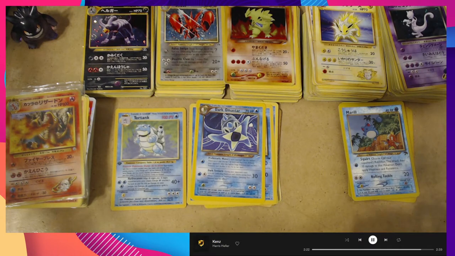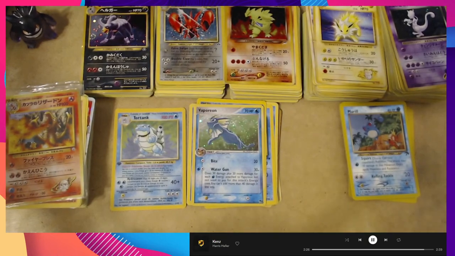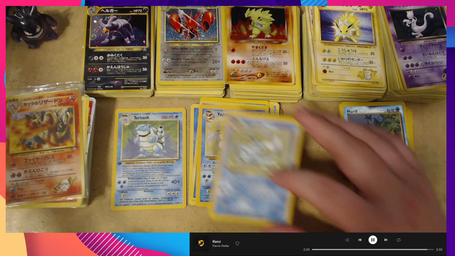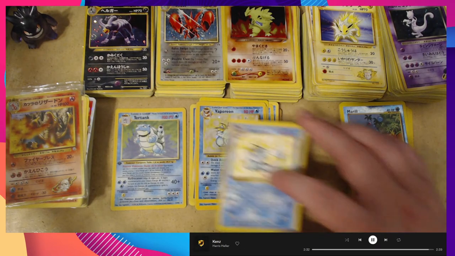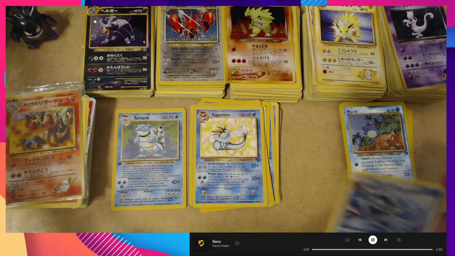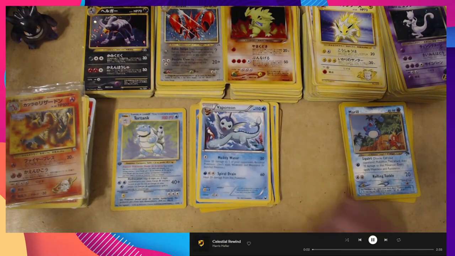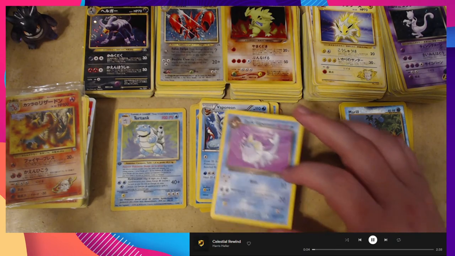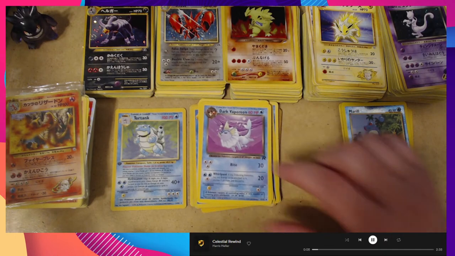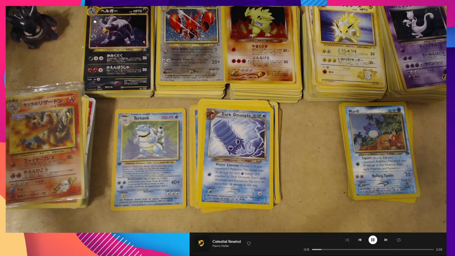Oh, I love this Vaporeon too. It's super cool looking. And we got Mad Vaporeons. Vaporeon is another card that I collected a lot. I really like Vaporeon. This one is not a rare Vaporeon, but it's a cute Vaporeon. And then here I've got some Dark Vaporeons. They're cool. Oh, I had Dark Amistar. There's Dark Ammonite.